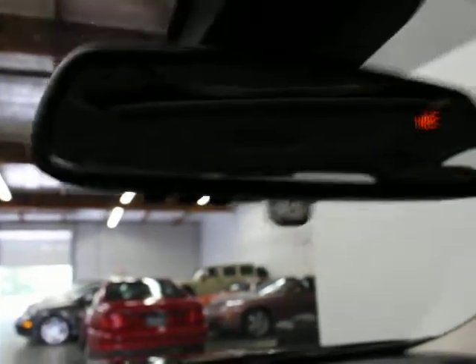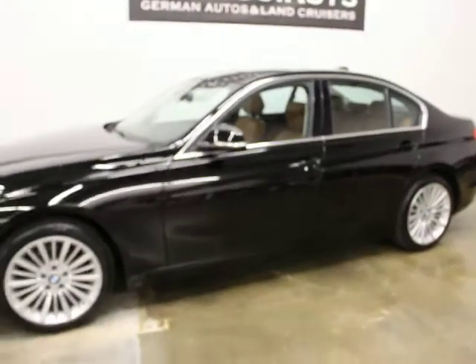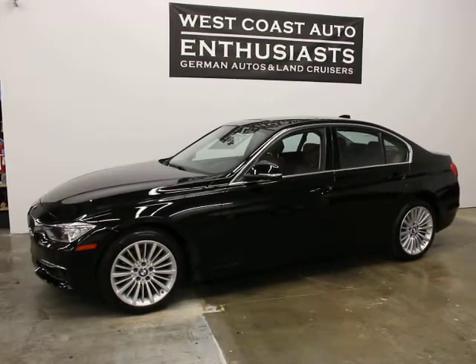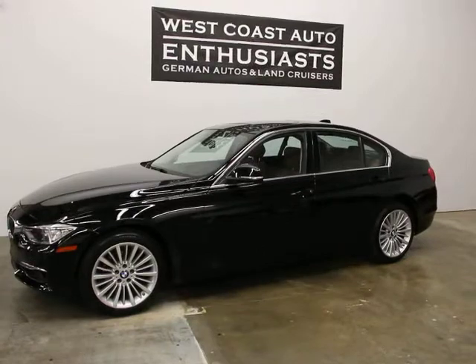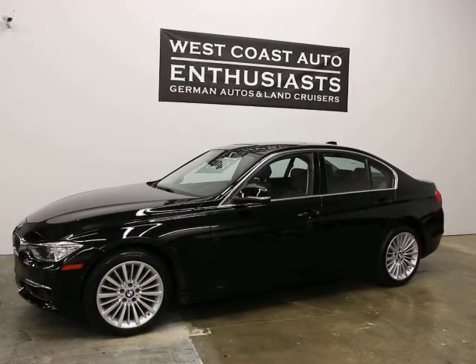Super loaded car. Home link — three programmable buttons for security and garage door openers. You have a sunroof. Really, really clean. The thing about this car is the optional equipment. With an MSRP of $52,000 it's got as much gear as most 5 Series. We like that it's under a factory warranty for basically another year, and we can extend that out six years to 100,000 miles from the date of purchase for about $2,600. It's a really good value for what you're getting. Feel free to contact us at 503-227-2354. Thank you for visiting West Coast Auto Enthusiast.